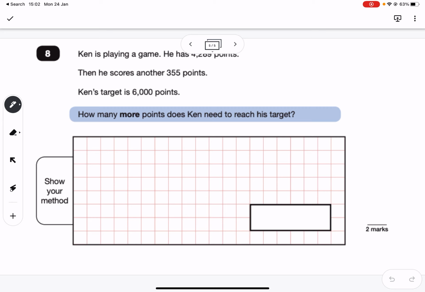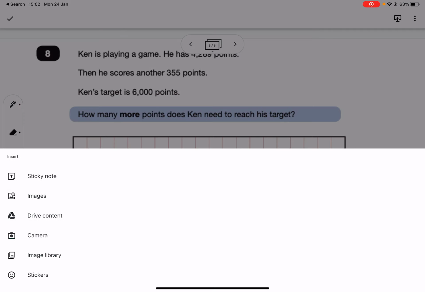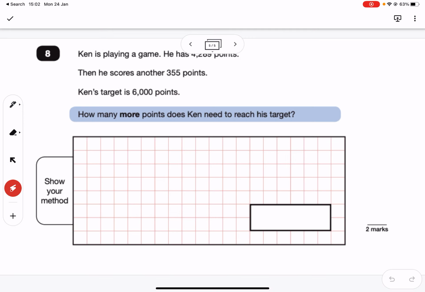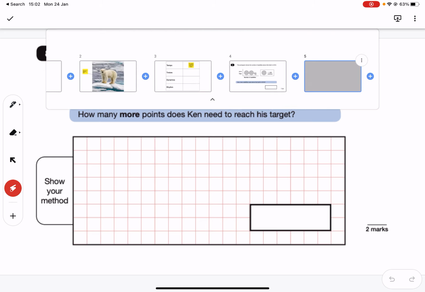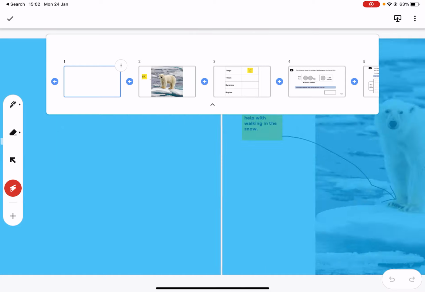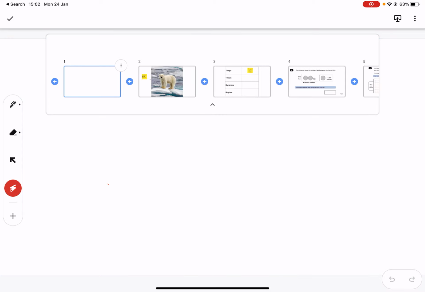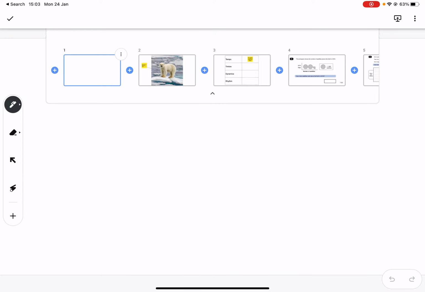If I go onto the edit, you can now see that I have got the options such as the pen and the rubber, the select pointer and the laser pointer, which is what I'm on now, as well as to add sticky notes, for example. Now, obviously I'm recording this. What I did quite a lot of on Jamboard during lockdown, let's just switch to a pen, is I did tutorials on how to work things out.